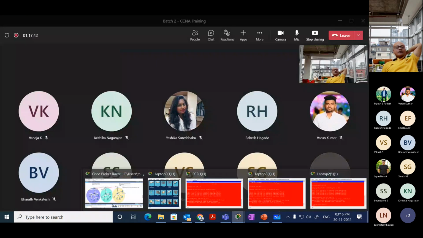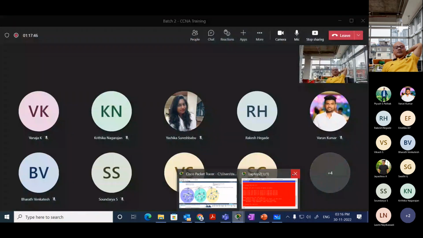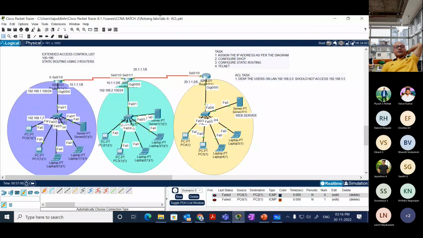You understood, right? First, how to configure the ACL. You can experiment on that. Rakesh, right? Yes, Rakesh, I think you can do the access now.